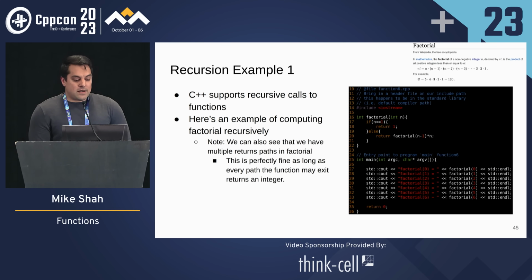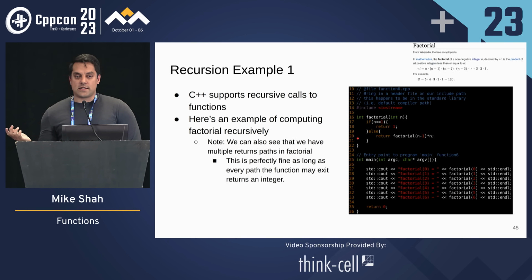And of course, if you want to look at recursion, here's a simple example with factorial. The point of this slide is just to show you, yes, we can make recursive function calls, and that's going to build up this stack frame with different parameters. Okay, so that's factorial. What's new here, or what wasn't seen from our basics, is there are two return statements here, line 18 and 20. And that's totally fine. Two ways to exit this function, which is useful for setting up your recursive base case and the recursive case. But the important thing is that we do, in fact, return from any possible path.